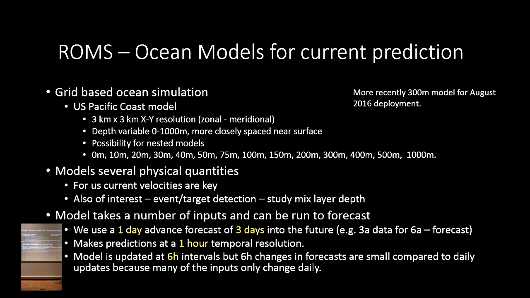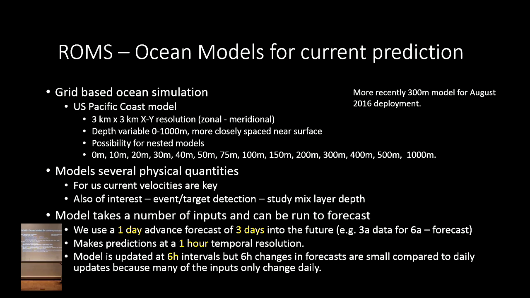The unique thing that we do is we use a particular ocean model to try and predict where the float's going to go. The one we use is called ROMS, Regional Ocean Modeling Simulation. The particular model we use is the US West Coast Pacific model. It's a 3 kilometer by 3 kilometer XY resolution.